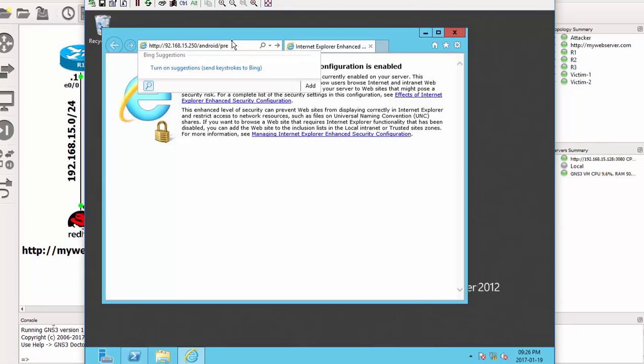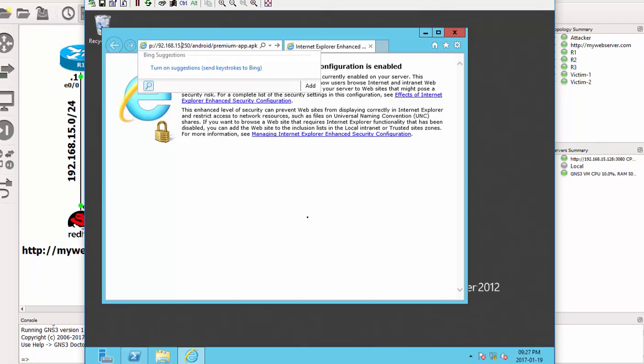So that will be the IP address and the folder which I'm trying to get to. So that is the premium-app.apk. So I'm trying to download that file on the Windows side machine.